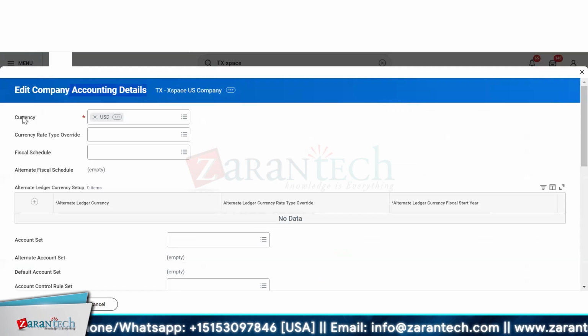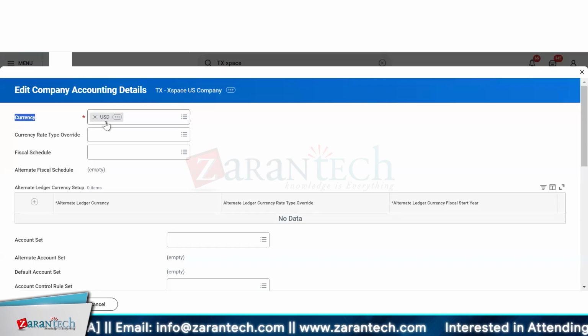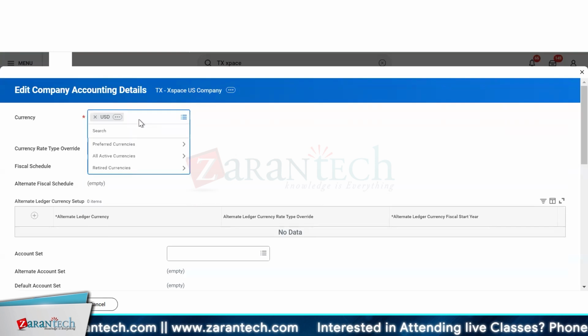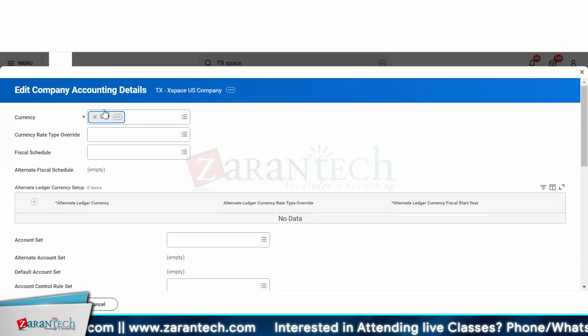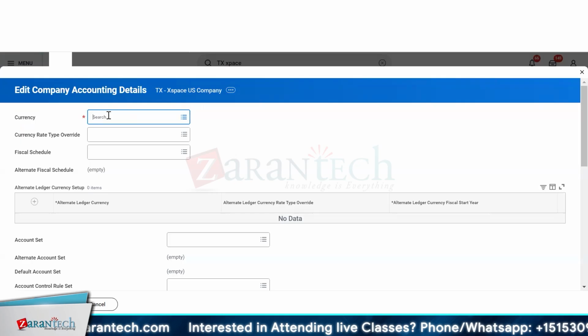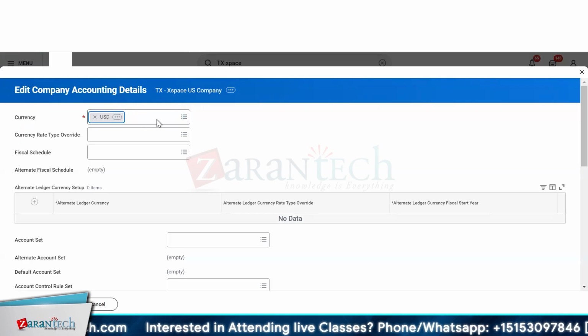So transactions basically happen on the currency. Transactions happen based on the calendar. But here we have the first one, USD now. This is the first time I just opened up the accounting details. So this currency USD is editable, meaning that I can change it right now if I wanted to change to GBP. Only one currency you will select for your company. If you want to change it right now. But if you perform any transaction within the company, it will be grayed out.